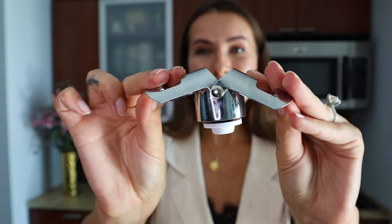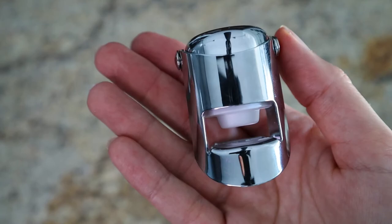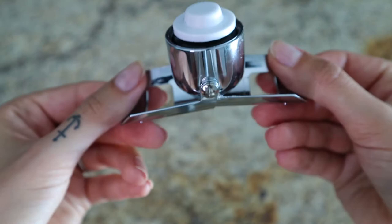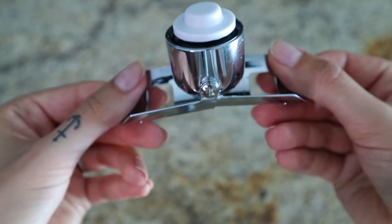We are now at number five — my last absolute must-have wine gadget. This cool looking guy is a champagne or sparkling wine stopper. You put it on your bottle to preserve the bubbles so they don't escape if you don't finish the bottle. You can put it in the fridge or leave it on a table and it will definitely preserve the carbonation in your sparkling wine. This is one of those gadgets you don't know you're missing until you get it. Can you live without it? Yes, but why not make your life simpler? I was a little skeptical at first since I don't drink sparkling wine all the time, and most times I don't finish the bottle — so this became a must-have for me.